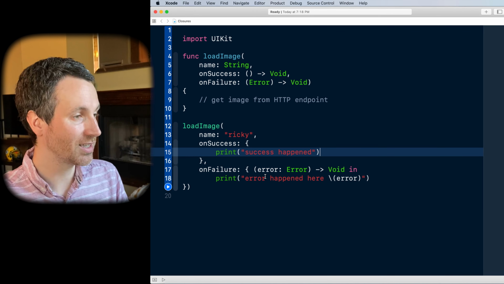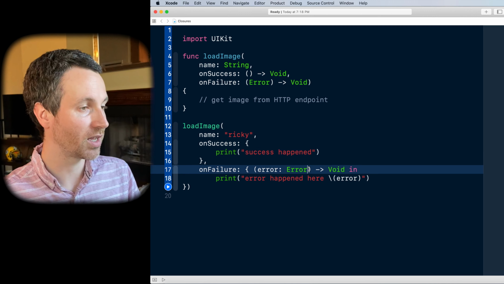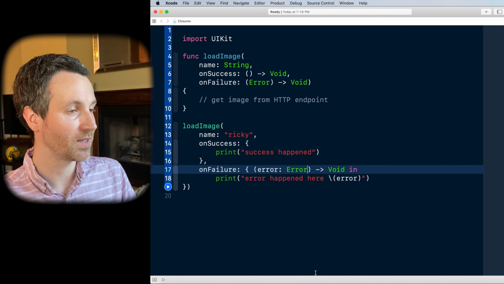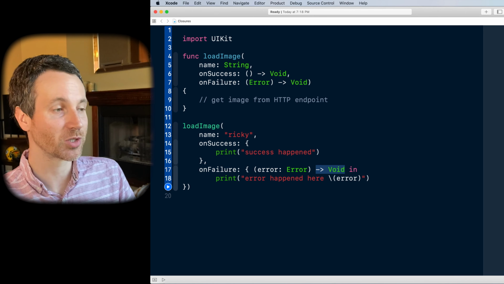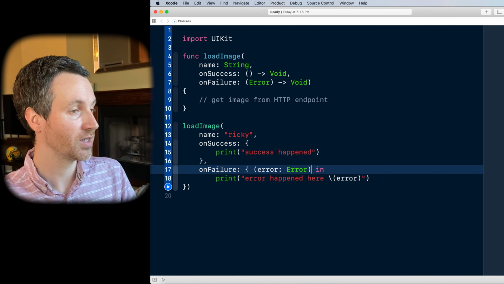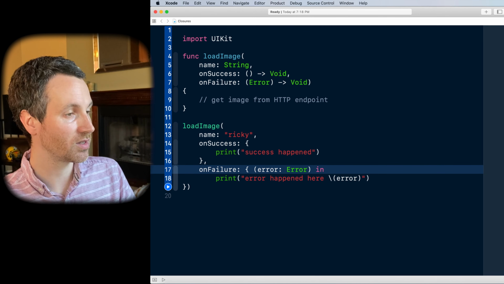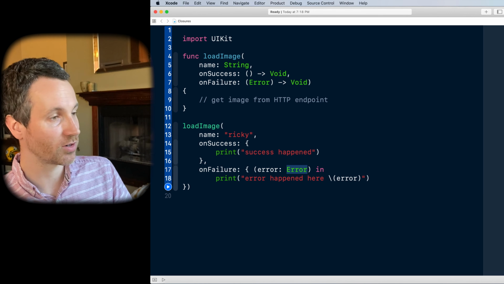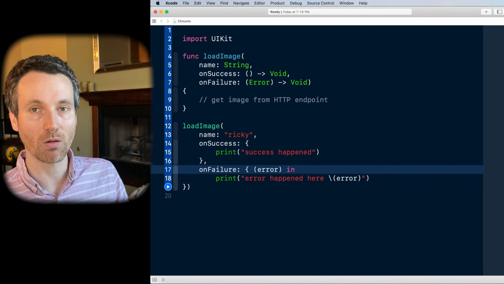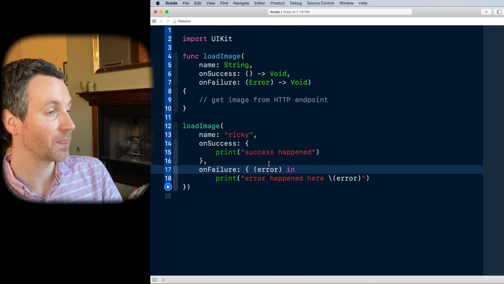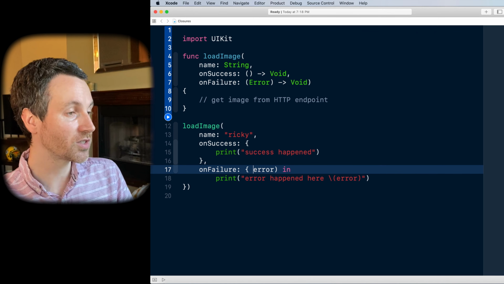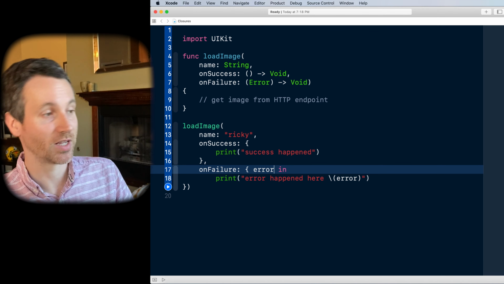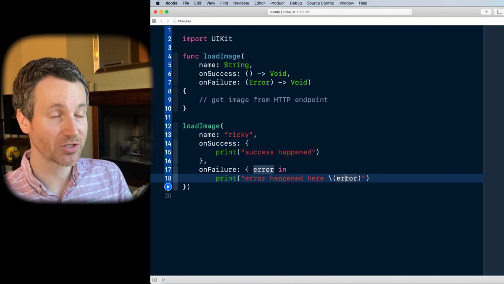But let's take a look at the next one. It's a little bit more complicated. The first thing we could do is take away this part, the return type, because that can be inferred. Now the next part is this error is already inferred as well. So we don't need this, so we don't need the colon, but we've given it a name. So that's great. You can also take out the parentheses, so that's cool. And then this all still works.